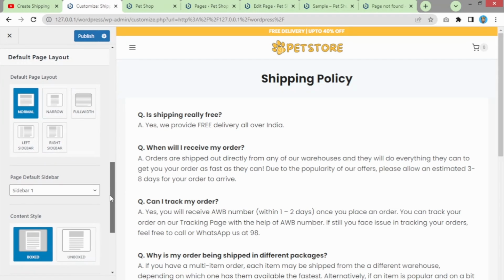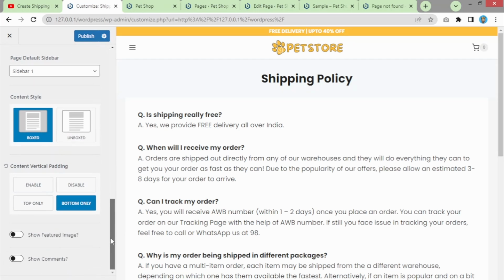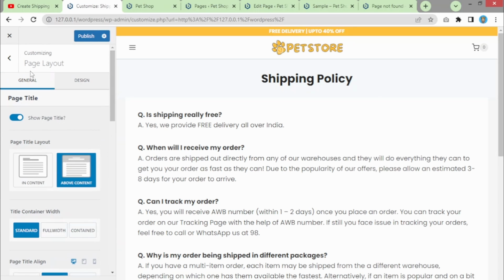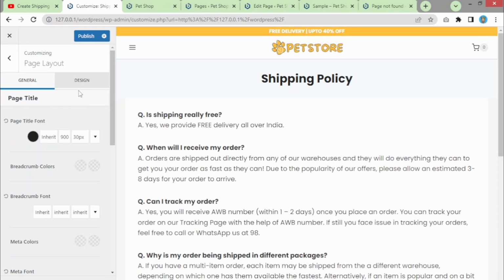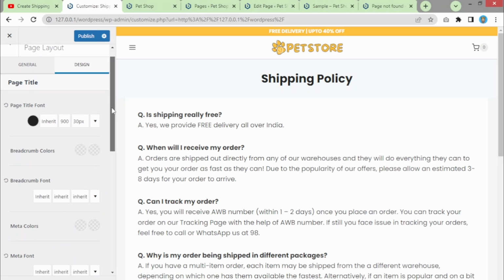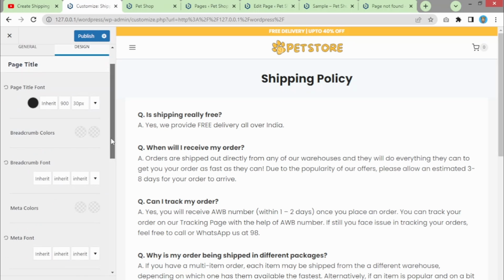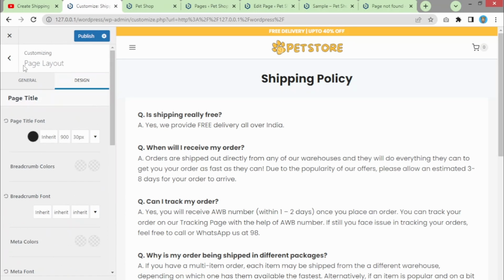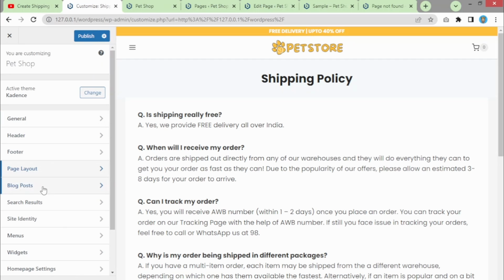Okay, so page default layout, you can set the page default layout from here. I've done everything for you, so there is no need for you to do it. I've shown you what exactly this means. So these are the default settings that I have done. In case you have imported my file, then you will get the same option like this. Once you click on design mode, you can see we can change the page title, font, and everything from here as well. Okay, so let's go to blog post.